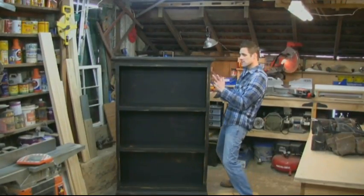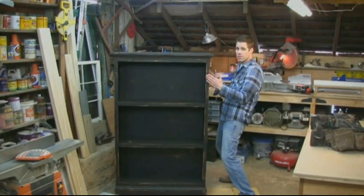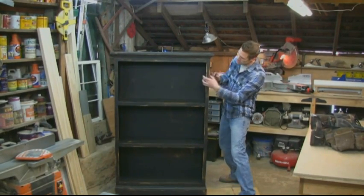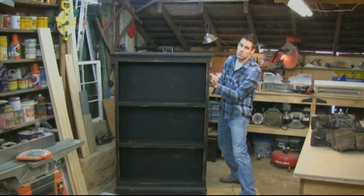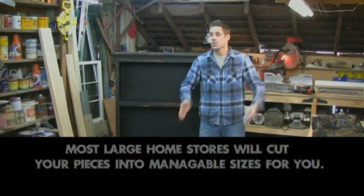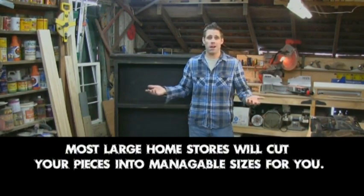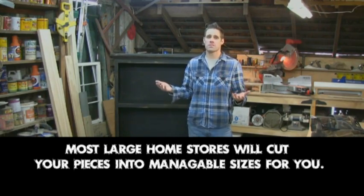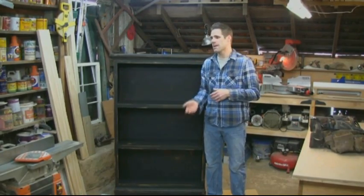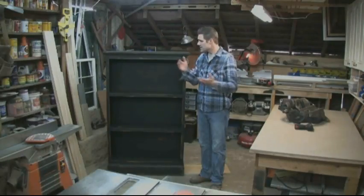Our sides — the thickness of our plywood is 11 and a quarter inches wide. The overall width of the bookcase is 12 inches. The reason for 11 and a quarter is because you have the face frame, which is three-quarter inch thick. So 11 and a quarter is all I need. If you take a 4x8 sheet and rip it four times, you've got four 12-inch strips, which I can put in my car. It's very simple to cut, easier to manage, and it makes for a better all-around project.